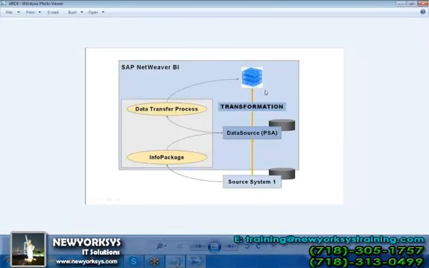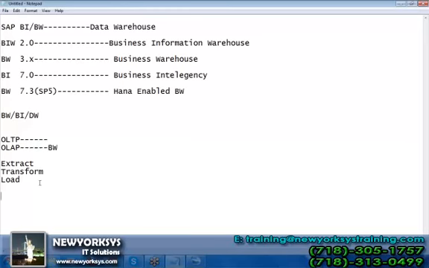Basically, the 3.5 flow is from source system, you will load data to data source, from data source to info source, from info source to target.